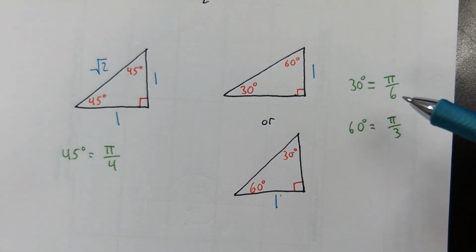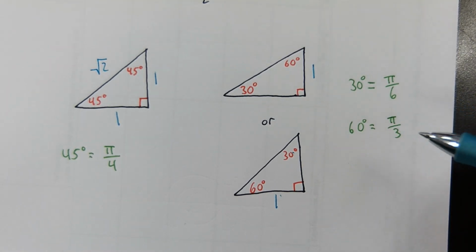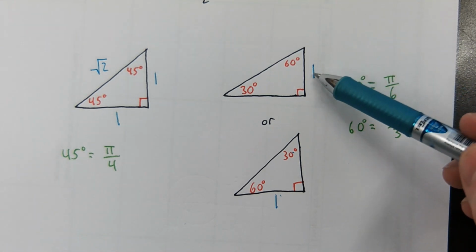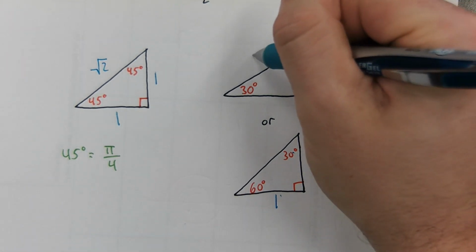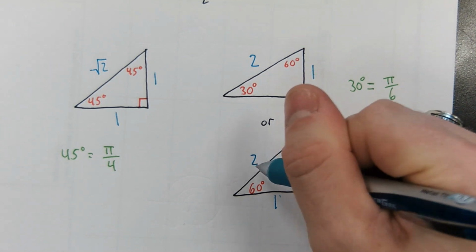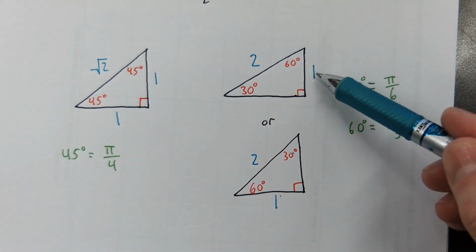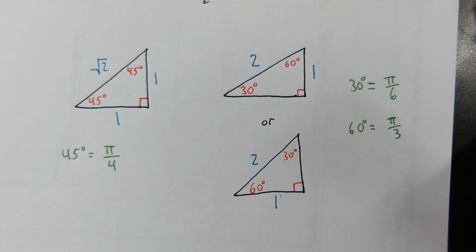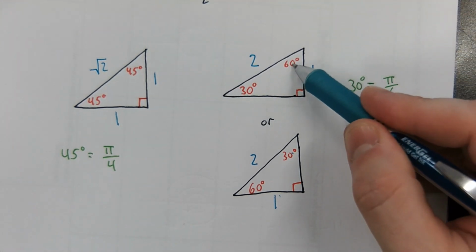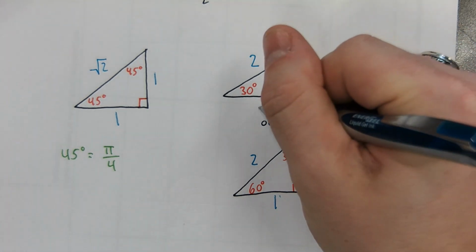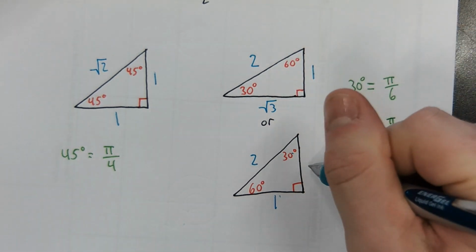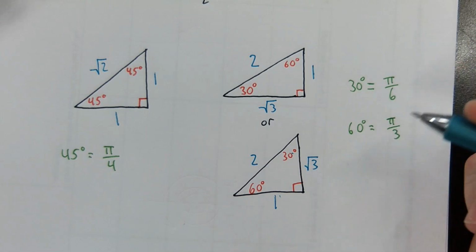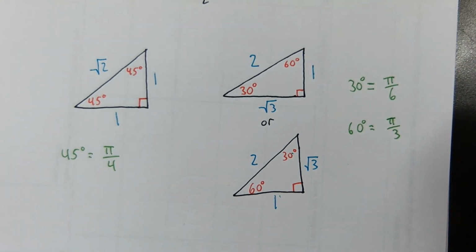In a 30, 60, 90 triangle, the hypotenuse is always exactly double whatever the shortest leg was. So in this triangle, we put a 2 on the hypotenuse. But remember, I said this number could be anything you wanted it to be. So if this was a 7, this would be a 14. It's just literally double whatever the shortest leg is. And if we follow the Pythagorean theorem, the side across from the 60-degree angle will always be a square root 3 of some sort. And you'll see what I mean by the of some sort in just a moment.